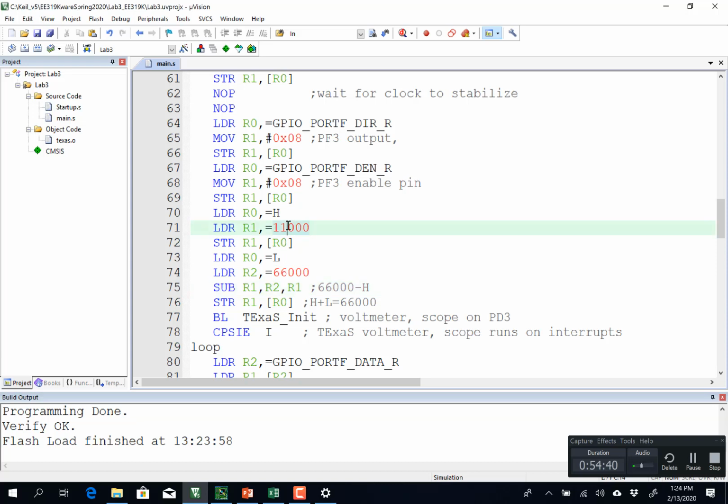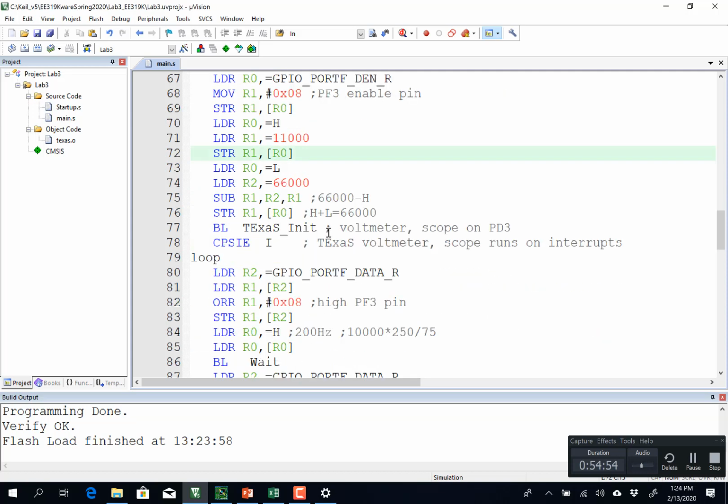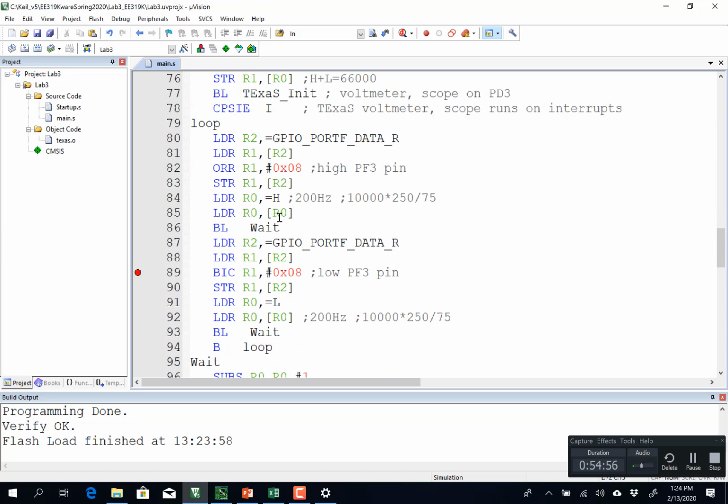Subtract R1. I have to use moves to get the values? No, I don't. They're big values. I've got to use LDR. I don't know. Let's just put a breakpoint here and see what happens.